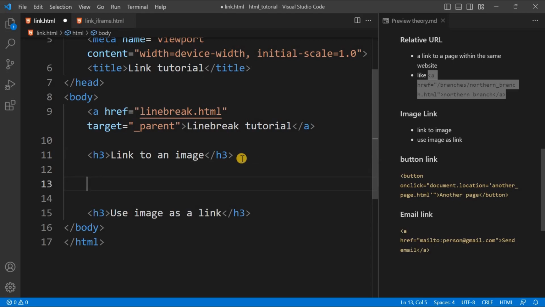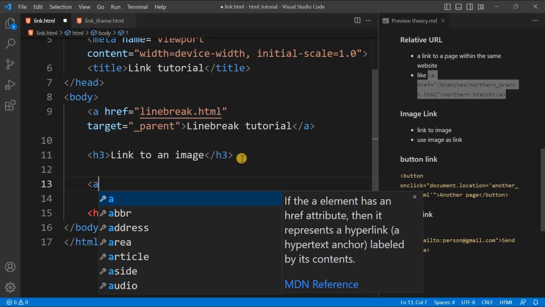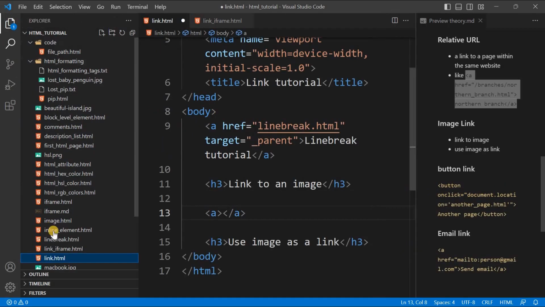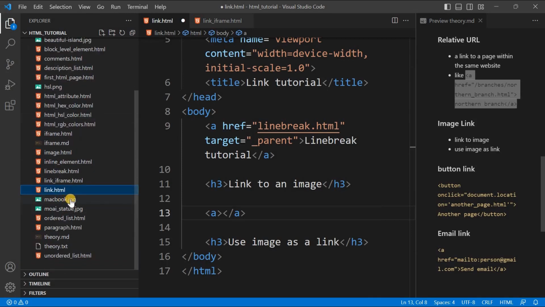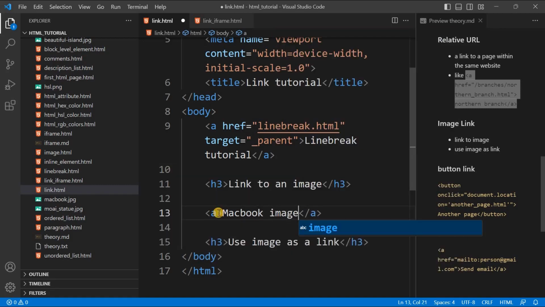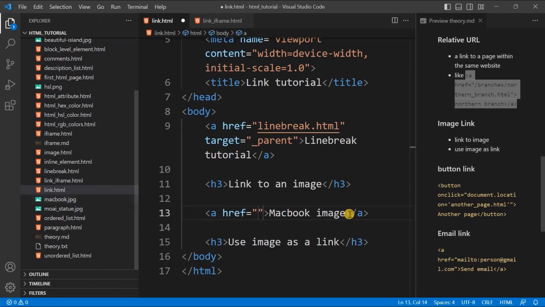In order to link to an image, let us add the a tag, and I want to link the macbook.jpg. So our text will be macbook image, and then our href value will be the address to this image.